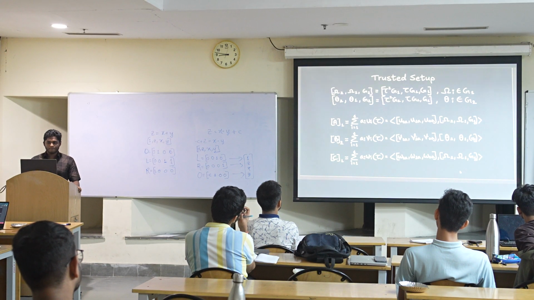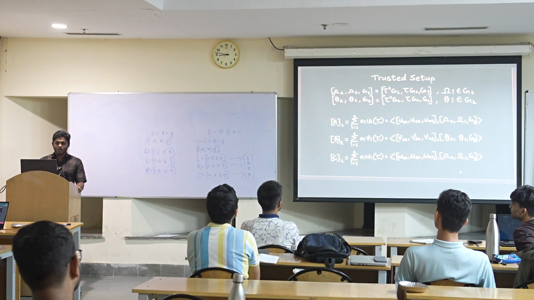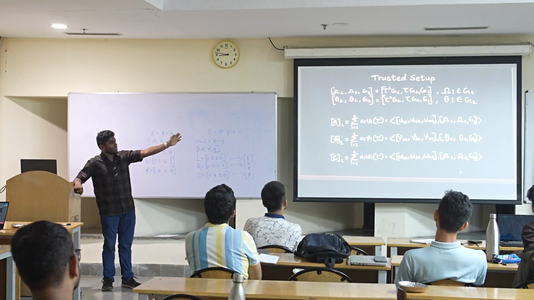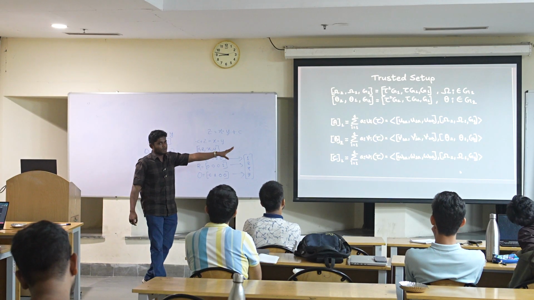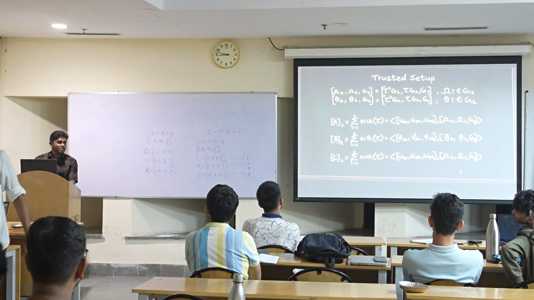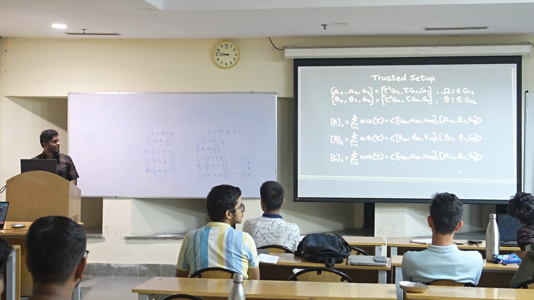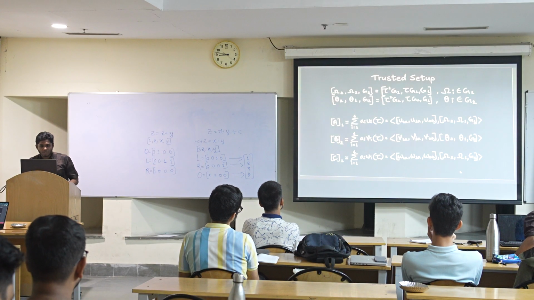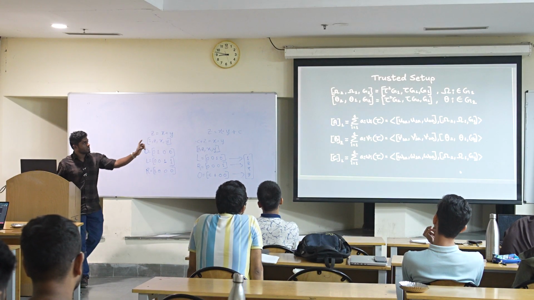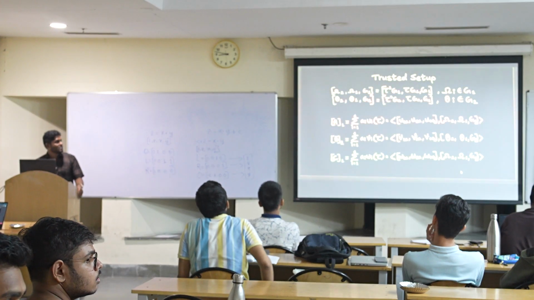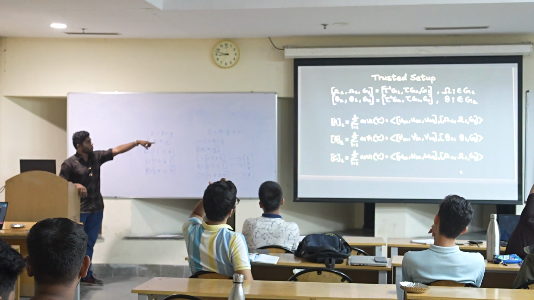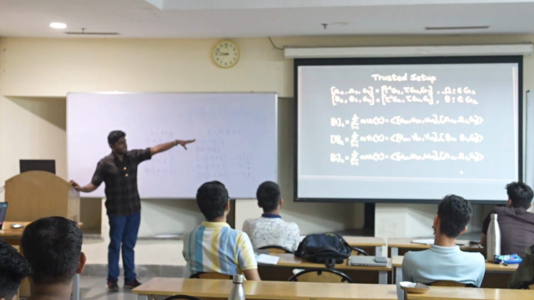So how will this be computed? The trusted setup first assumes a random value, whatever it is, represented by tau. And we have the G1 generator point and the G2 generator point, which are globally accepted. So the first set of values that the trusted setup computes is omega 2, omega 1 and G1. And the second set of values is using the generator point 2: theta 2, theta 1 and G2.